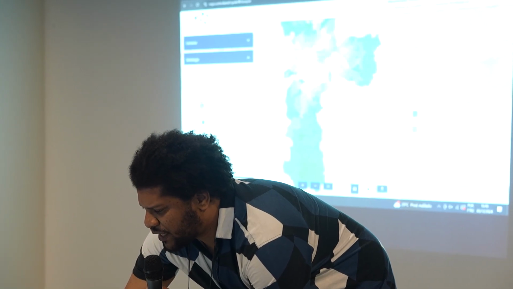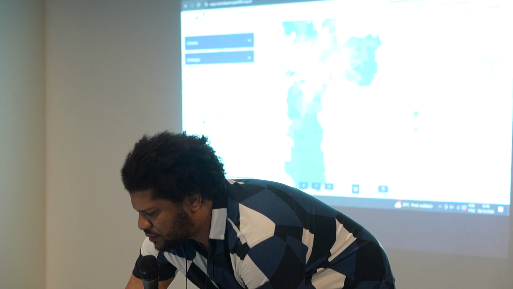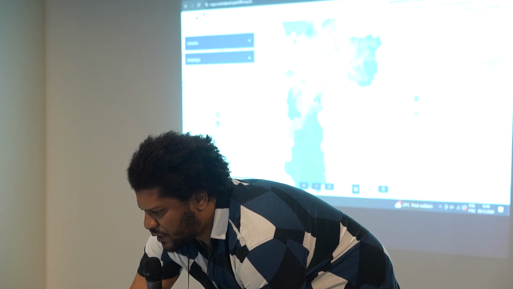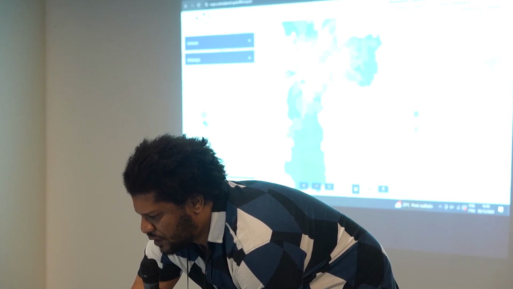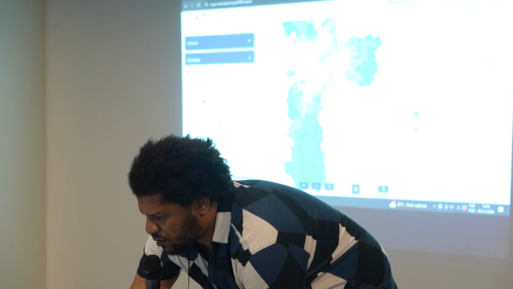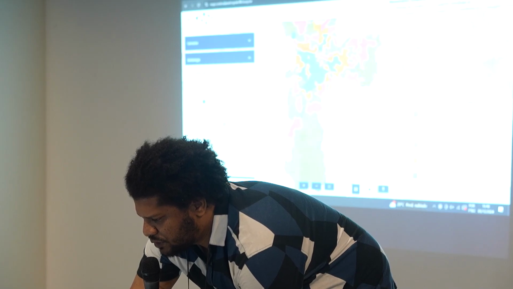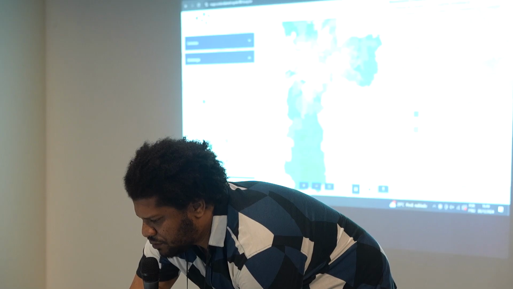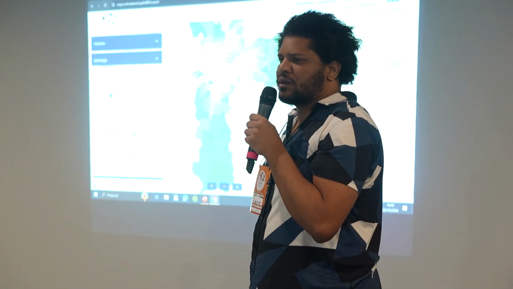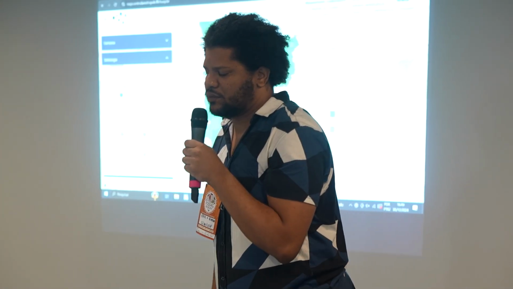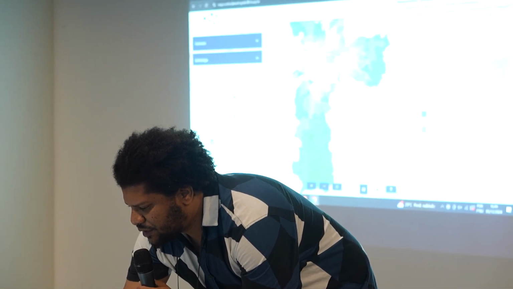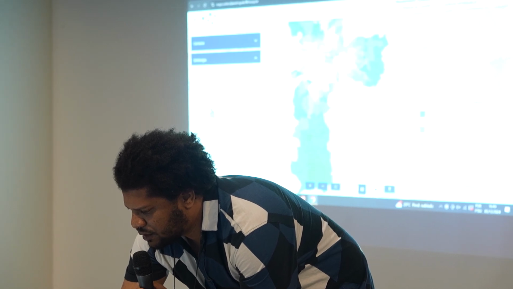It's quantile, the first one, and the other one is Jenks, an optimization algorithm. I can change the number of classes, the number of clusters I have in my map, and change the scheme and the color palette, so I can go diverging, qualitative, and sequential. It's based on the Cynthia Brewer color guides. You may know this.